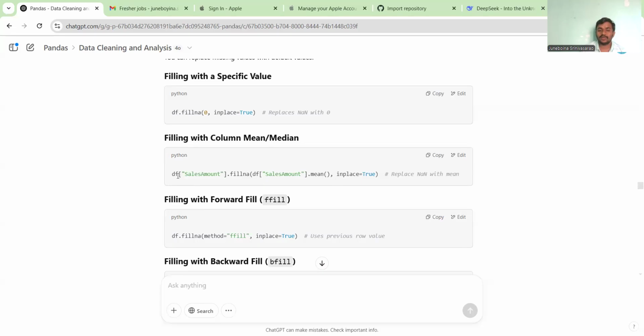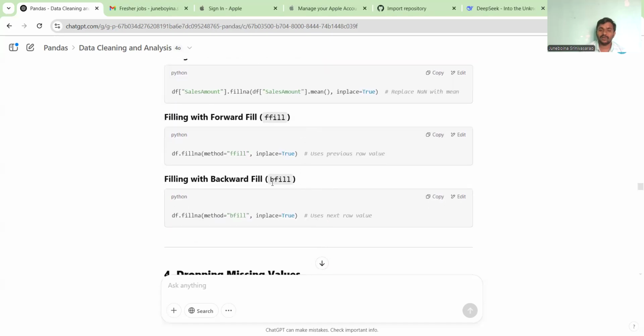It means in the data frame, in the sales amount column, we are filling the null values with the mean of the sales amount column, with inplace=True. This command is used to replace the values directly on the data frame. By executing this, we replace the null values with the mean of the column. If we use .median here, we replace the null values in the sales amount column with the median of the column.